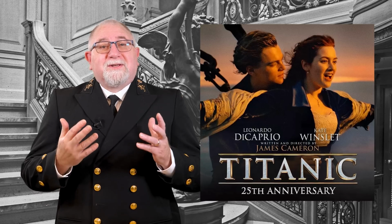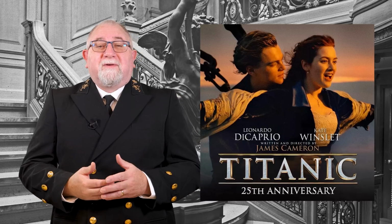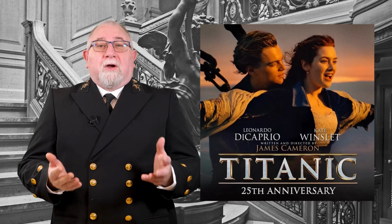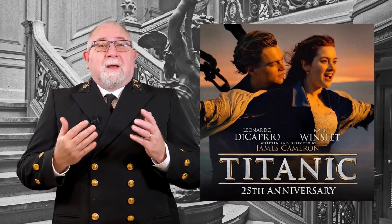Later in life, she married Albert Dawson, becoming Rose Dawson. This is quite uncanny because in the James Cameron Titanic movie of 1997, the fictional character Rose DeWitt Bukater, played by Kate Winslet, took on the name Rose Dawson upon arrival in New York. Now that sent shivers down our spines when we first saw the movie way back when it was first released. Quite a coincidence, don't you think?